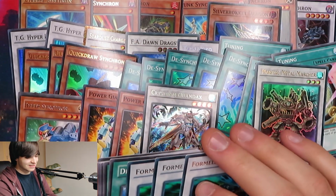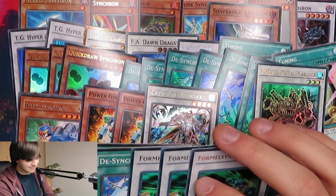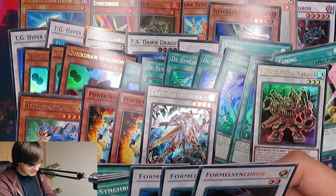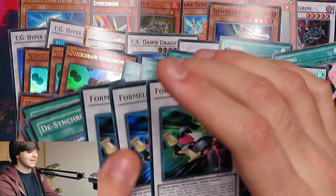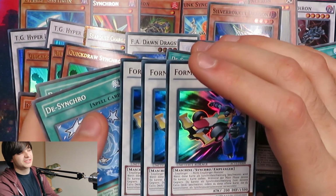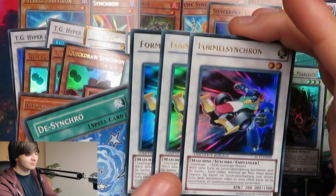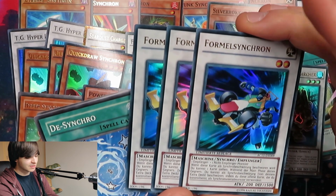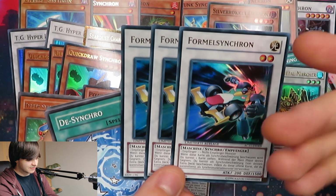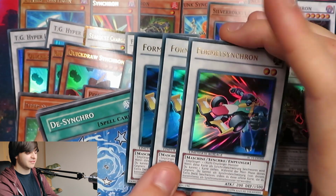Not entirely sure. I picked up 3 Formula Synchrons, and I guess I picked up German ones. Is that German? Formel Synchron, Machine... Okay, so my knowledge of non-English, non-Spanish, non-French languages is pretty abysmal. So if you know what language this is, I'm assuming it's German because there's quite a lot of use of words that join together, and you've got "du" and you've got "kannst", so I'm going to assume it's German, but please forgive me if it's not.